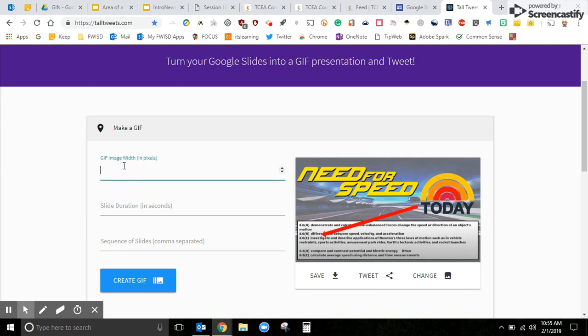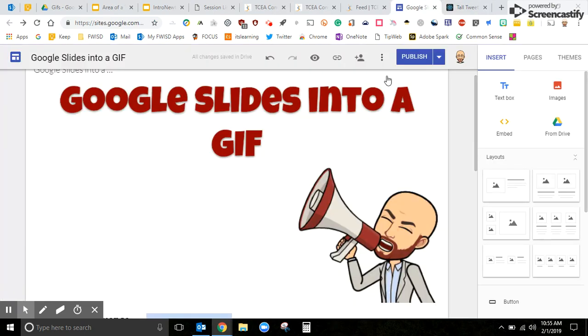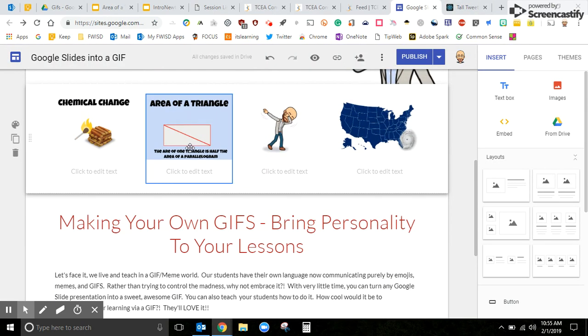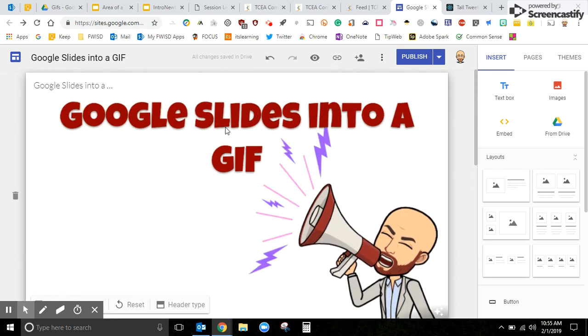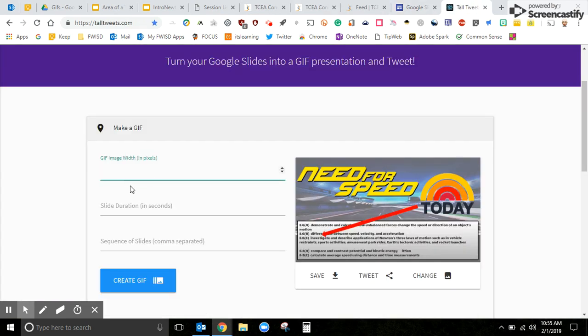Now the GIF image width, that's going to be up to you how big you want this. Now I'm going to have this played on my whole board as the students walk in. So this would be anywhere from 800 to 1,000 pixels. I know these here I made fairly small. That's why they look super sharp. I think these were around 400 or 500. This guy was at about 600, but as you can see when it gets stretched, it's a little pixelated, but nothing too bad. So for this sake, I'm just going to do, let's go 850.